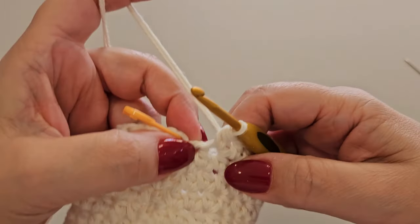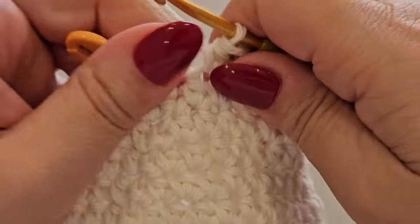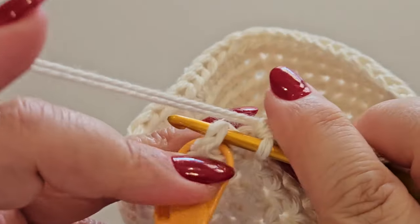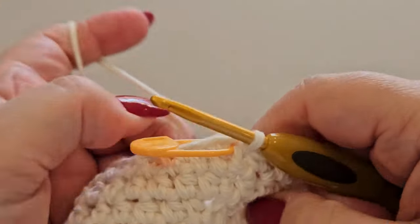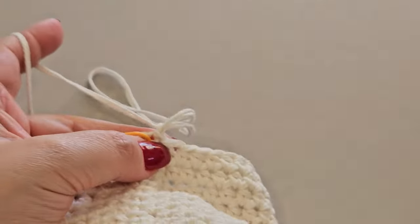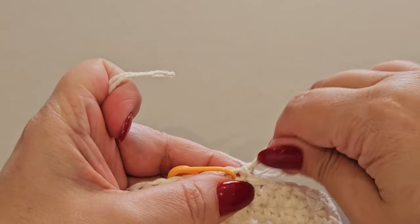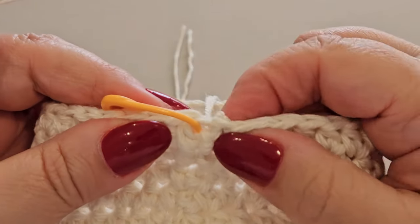All right, so for now, I've got my scissors handy and ready. We are going to slip stitch into the stitch with your stitch marker, like so, like normal. Pull a loop through and just chain one. Pull up a loop and cut your cream. You will no longer be using that. All right, that's going to be tucked in.